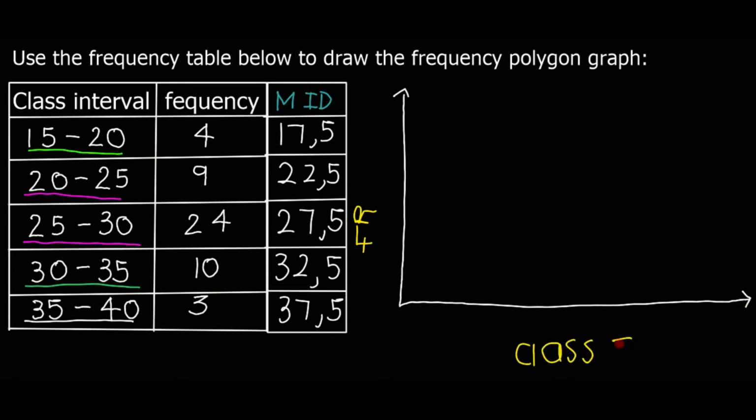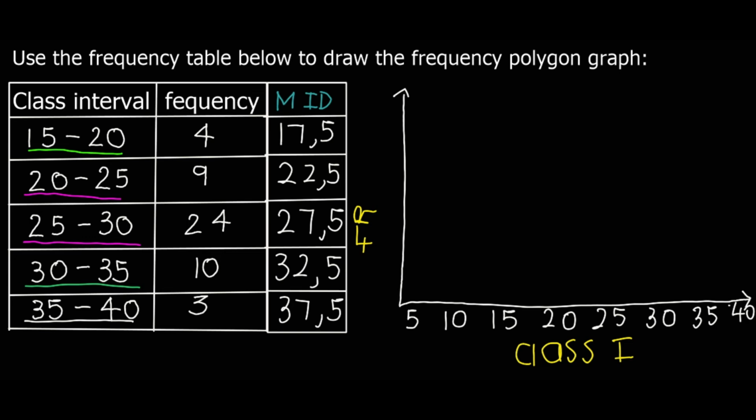And then from there we have 15 to 20, 20 to 25. So we can see that we have the same distance between these two numbers, because I said always the distance must be equal. So I can write it this way, starting with 5, and then 10, 15, 20, 25, 30, 35, and then 40.